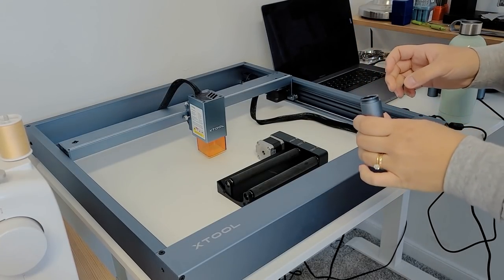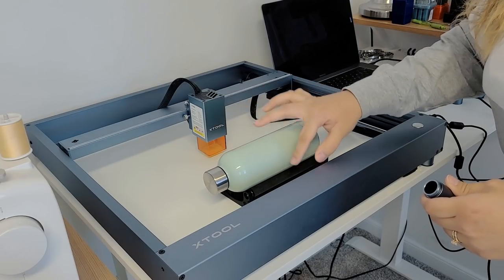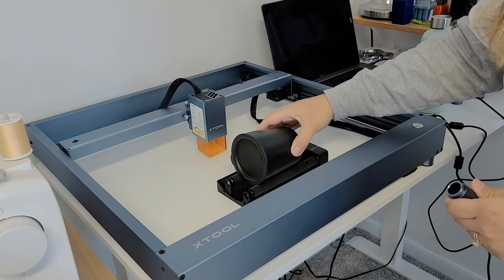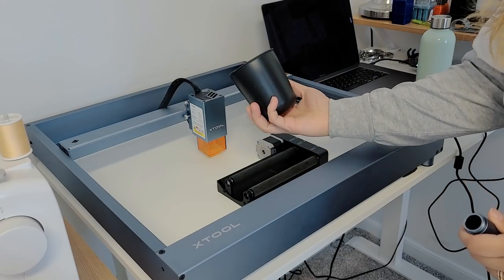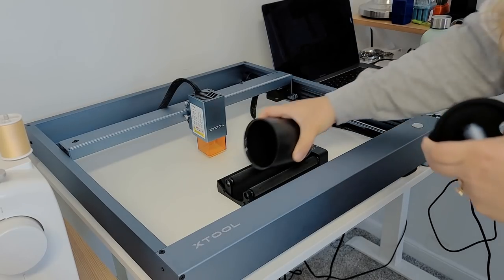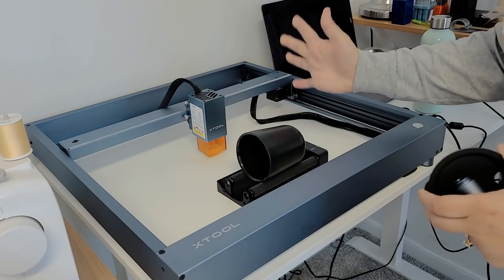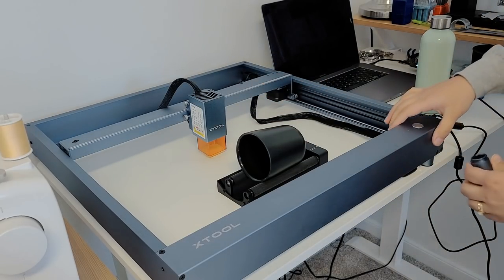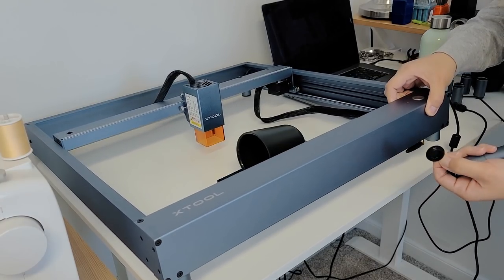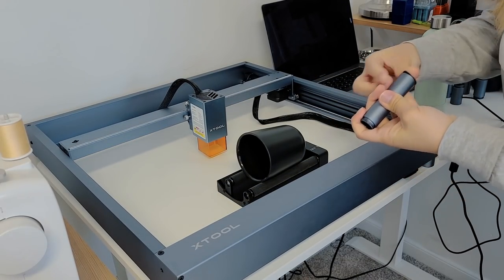So first I'm gonna attach these legs, because when I put this bottle here, it's gonna be pretty tall. Same with these guys. I'm not sure how this one's gonna turn out, because you can see this is not a perfect cylinder. It's kind of a cone shape. So I'm gonna try it out anyways and see how it does. I have two of them, so I don't mind if I mess it up. Remove these little rubber bottoms, and I guess I'll put it on this one so that it doesn't slide around.